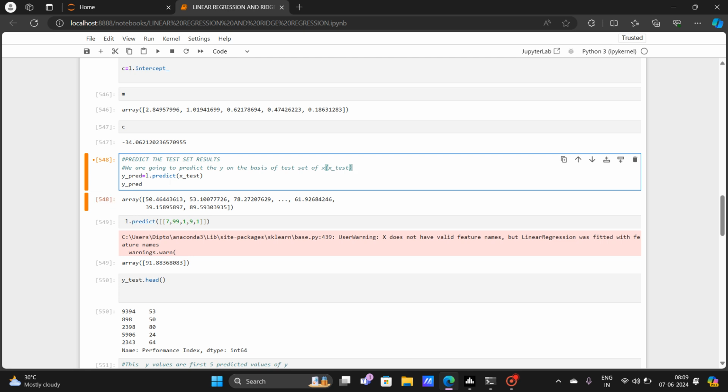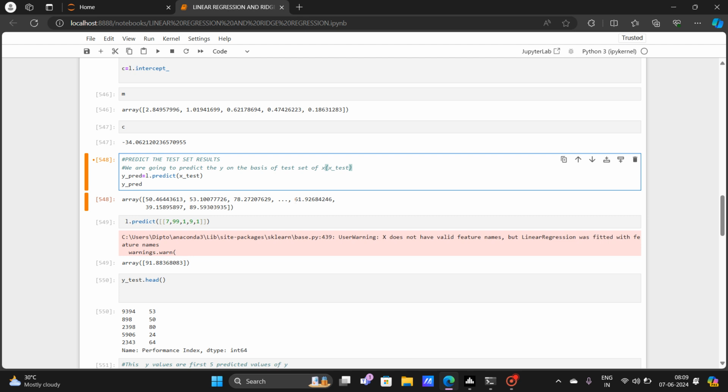So we are going to predict Y on the basis of the test set of X, and we are going to print Y pred. As you can see, we have multiple values present here, so the Y values are being predicted.